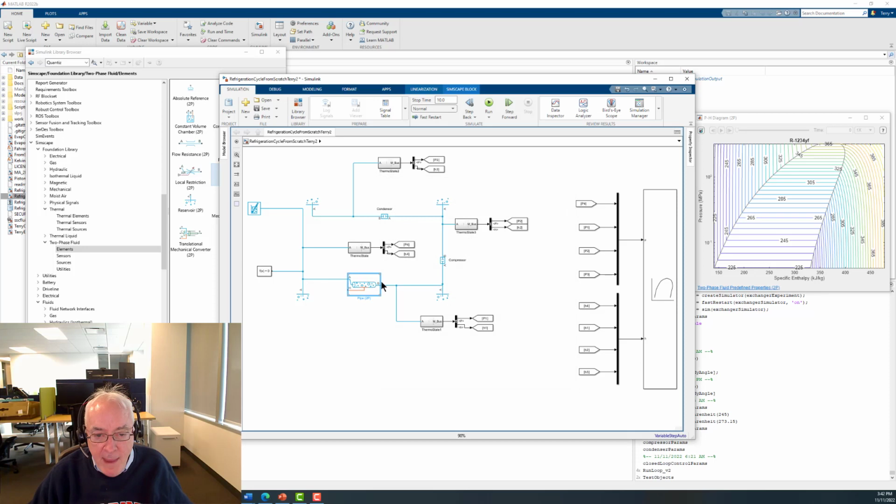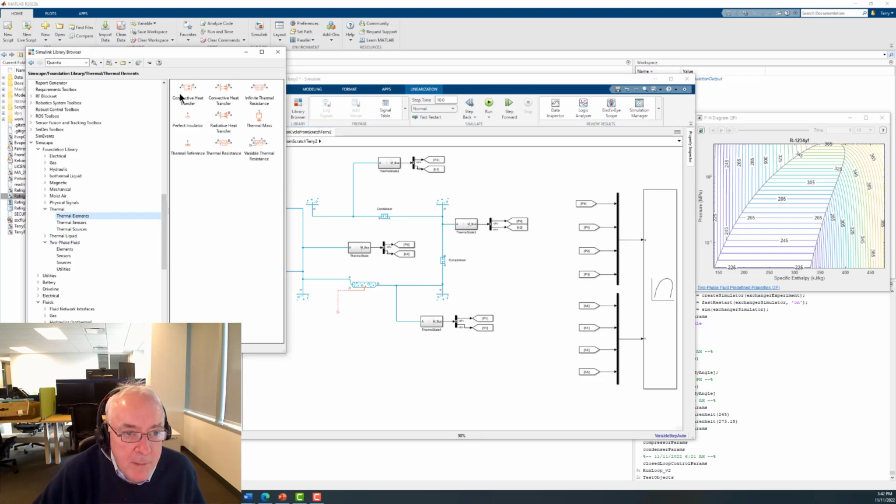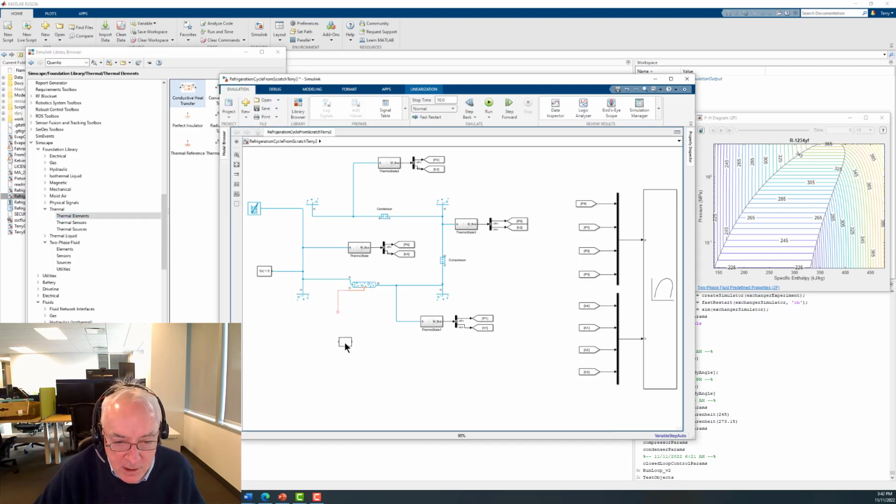Okay, so A and B are flow ports. This H is a thermal port, and it's through this port that we will set up our heat transfer. And our heat transfer is basically going to be conduction. So let me rotate this, and I think I'll set it up this way. Now, heat conduction is pretty symmetric to the two sides that are transferring heat, and we'll get into that in a moment.